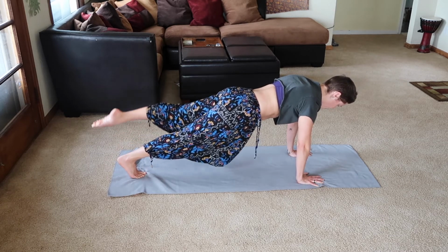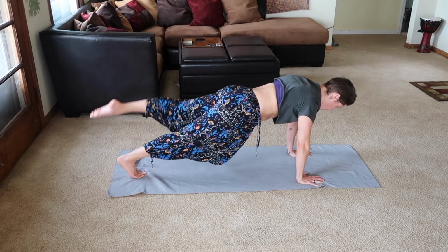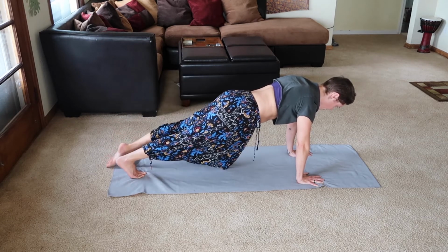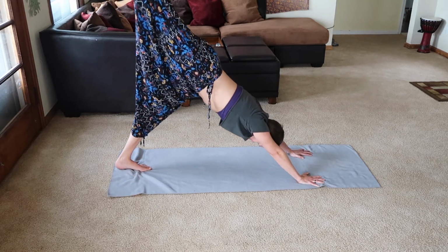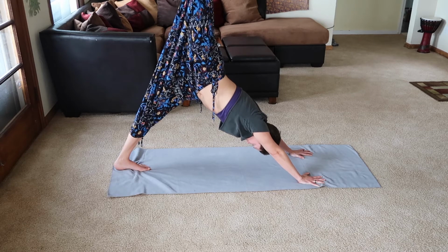Making sure the abdomen's pulling in and away from the ground. Press your shoulder blades out to the side of your body. Lift and tap. Lift and tap. Last one here. Taking your up stretch, your down dog, lift the right leg high into the sky for a stretch.